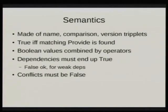And so the thing you have to realize is that whenever there's a name or a name and a version comparison, this is translated into a Boolean value whether you find a match or not. So if you require package X, and package X is there, that's getting a true. If the package is not there in the to-be-completed transaction, of course, we are always talking of the future, basically after the transaction has successfully run, then this is going to be a false. And everything else is just Boolean operations, so the AND is just a normal Boolean AND. It requires both sides to be true. The OR requires one side to be true. And if is a reverse.